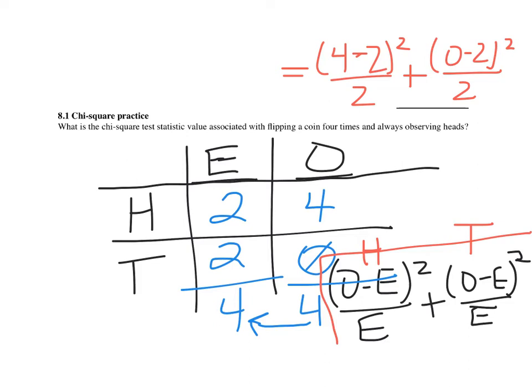So the answer, chi-square test statistic. What is it? I've got it written down on a piece of paper up here somewhere, but I probably could calculate it faster than I can find my answer key. I got 4. It's 4. So that's the answer to the question. The question was, what is the chi-square test statistic? It's 4.